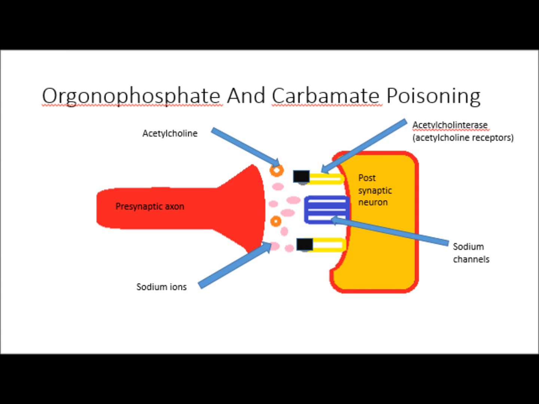Without working acetylcholinesterase receptors, acetylcholine will build up, causing sodium channels to remain open and allowing sodium to pass through the channel and into the postsynaptic neuron. This causes constant stimulation of nerve endings and eventual death. This is what causes the twitching while an insect is dying of organophosphate or carbamate poisoning.